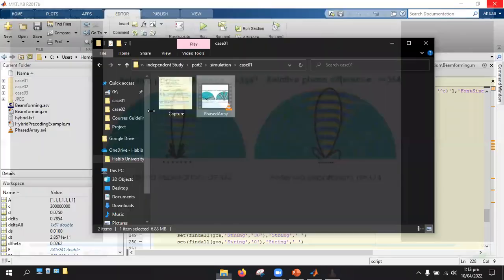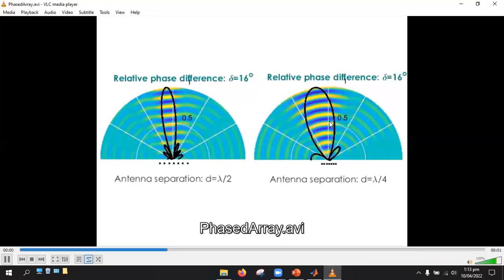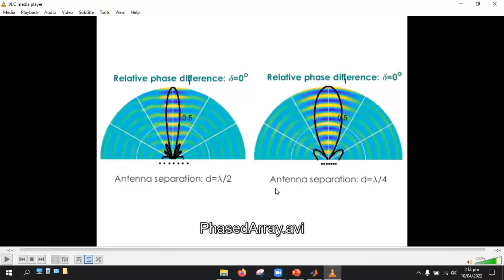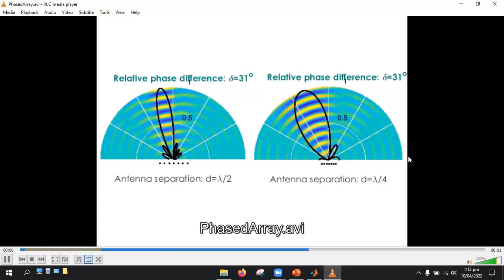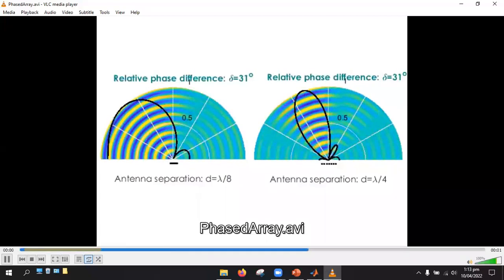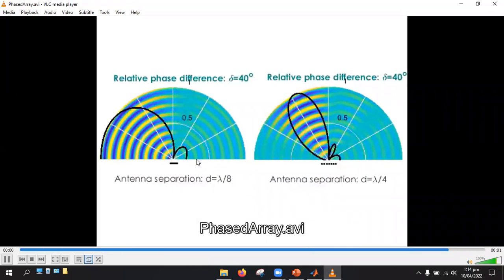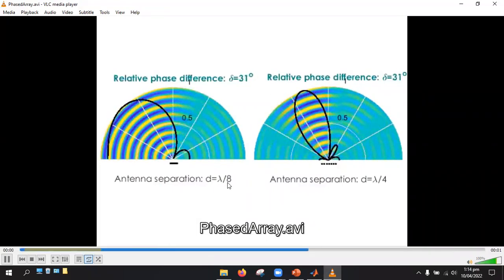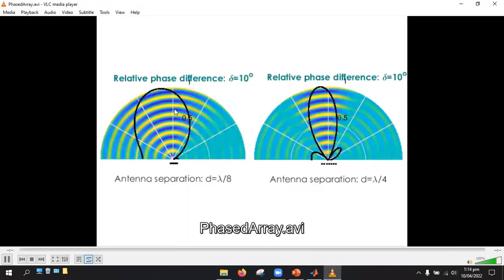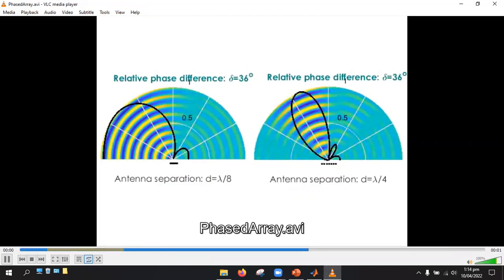So sorry, this was the first test case, and for the second test case, I oriented it from 0 degrees to 45 degrees, which we also demonstrated within the simulation, with the antenna separation of the following. And for the third test case, the change that I made was within the HPBW, or high power beam width. It can be observed the beam width is now much greater, and is given by lambda by 8, which was previously lambda by 2. So now the beam is much wider, and is only ideal for the users which are very nearby compared to the users which are far away.